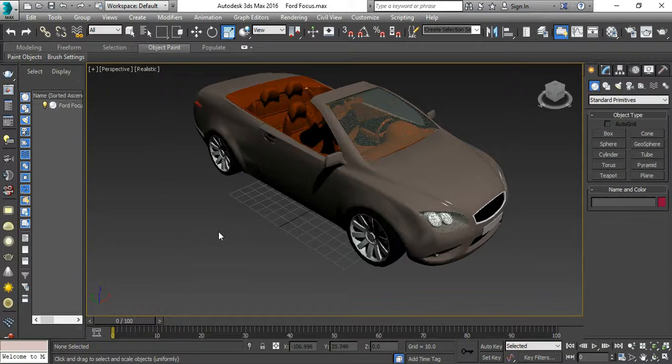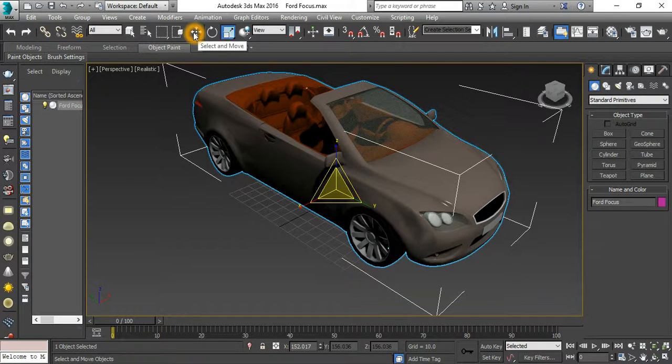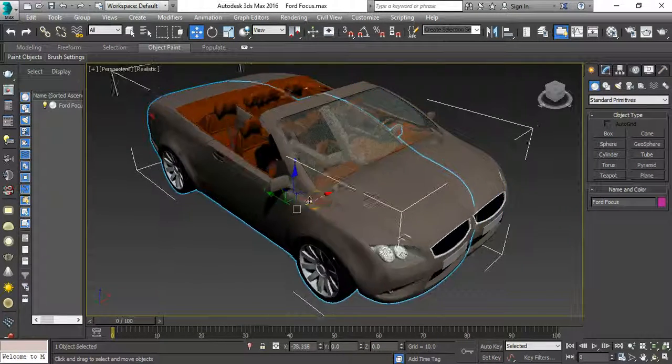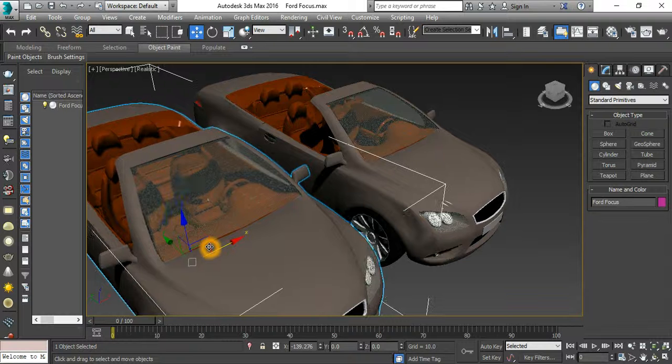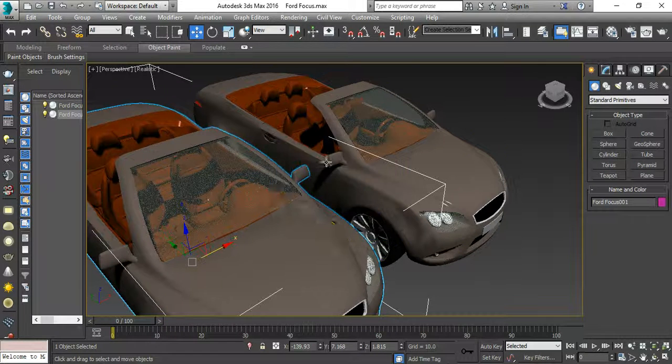When we select the object and activate the move option, and by clicking the shift key and without taking the hand off, we can move in any direction or any axis, and we can produce the exact copy or instance or reference or different number of copies like this.